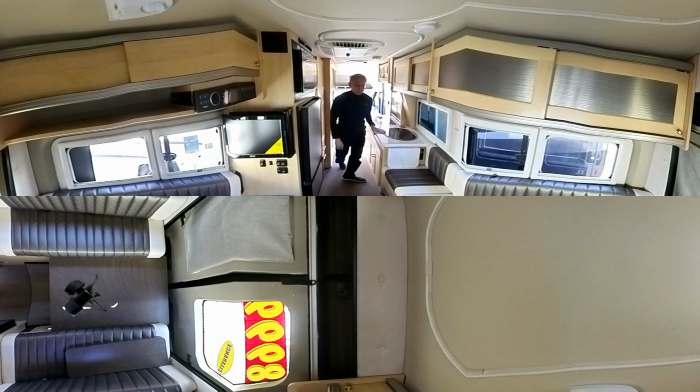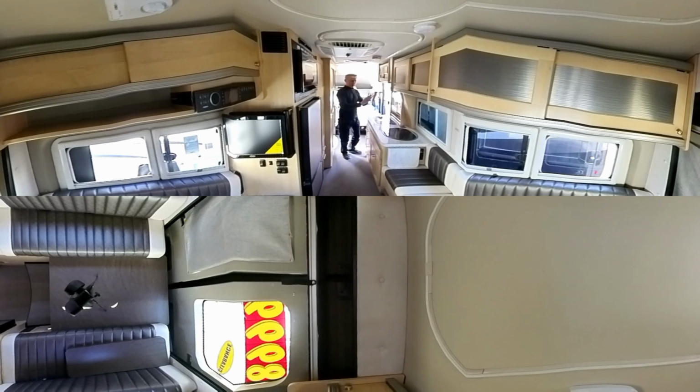And one of the reasons why I like it is I like the layout. You get pretty much the full open expanse here on the passenger side, which I'm really a proponent of. You have a little bit of section here that's closed off, but that's just because of the screen door, and it's not a big deal. But all the rest of it's really open.